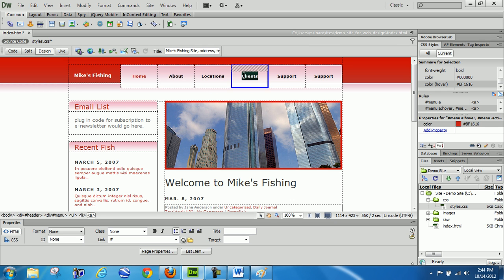Clients is going to be gear. Support is going to be contact. And the second repeated support is actually going to be maps. So you guys go ahead and get those in there, okay? Pause the video, everybody get those in there. I just did that with WYSIWYG. If you go over top of a tag and you delete it, just undo. You can easily fix that stuff.